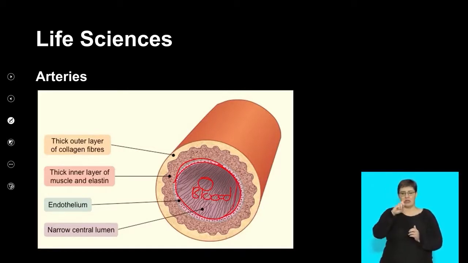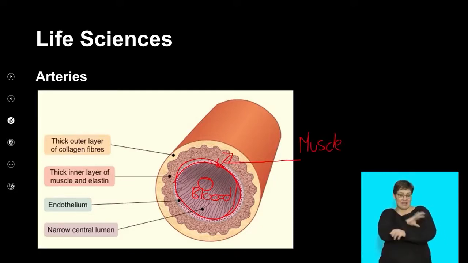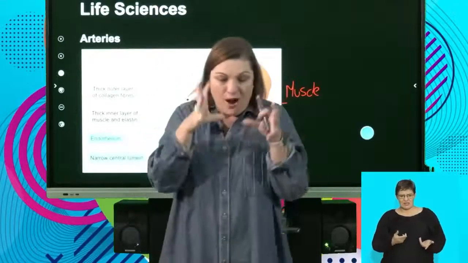But what makes an artery so special, when you have a look at a picture, you'll see it. It has this huge, big muscle layer. Why has an artery got this big muscle? They must pump the blood to the rest of the body. So they've got the heart behind them, but they've got to get the blood from here all the way to the top of my head to the bottom of my toes. They've got to squeeze everything.